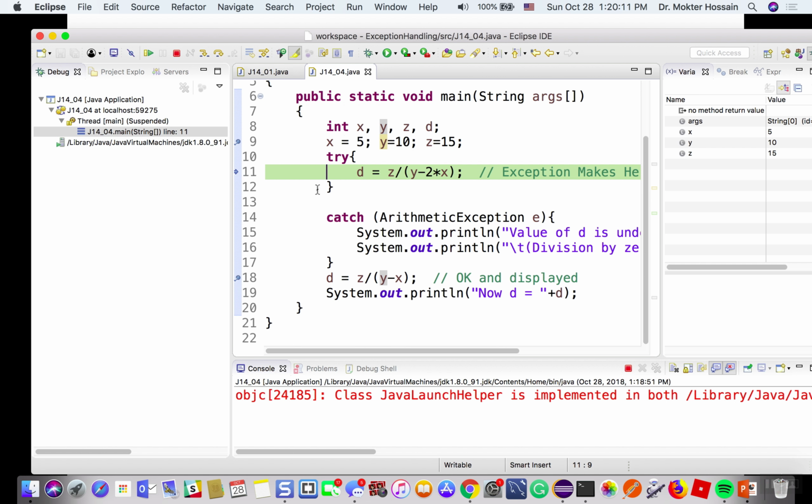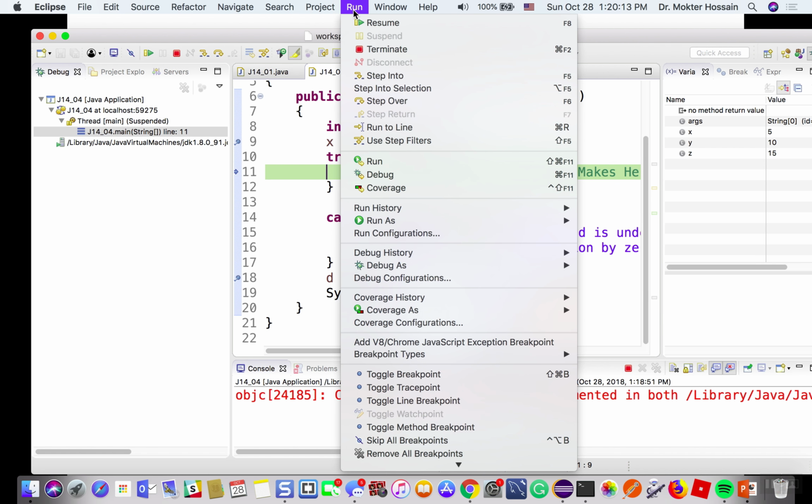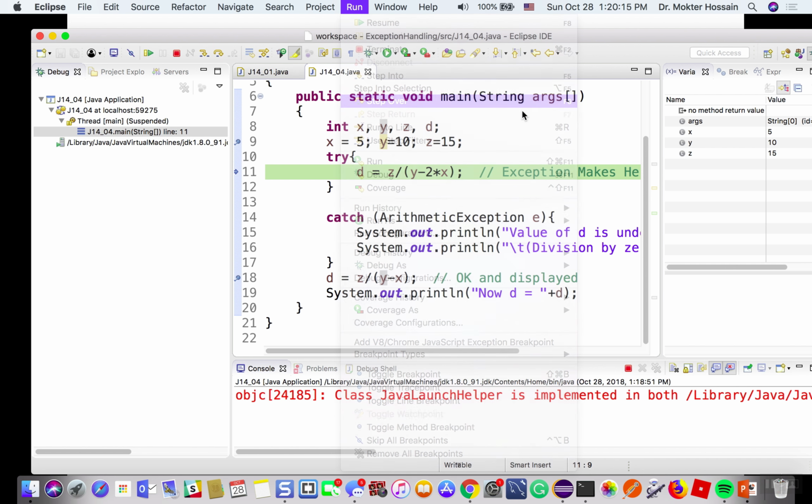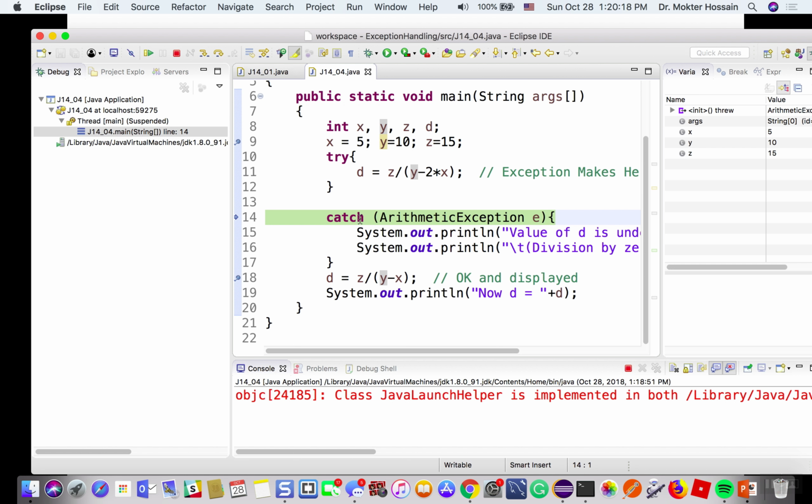Okay, what will be the next step? F6, then it will take me to this step. At this point you see my d value. What is my d value?